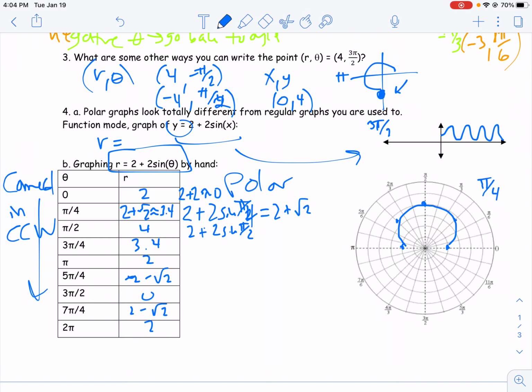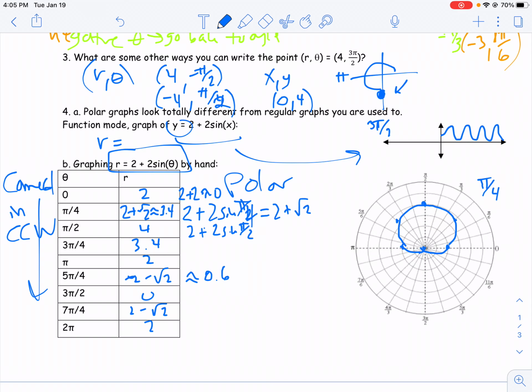Okay, now let's keep going. When we plug in pi, we get 2 minus root 2, so that's roughly 0.6. It's a little less than that, but whatever. So then you're at a little bit in there. And then at 3 pi over 2, you get 0, so you actually get back to the origin. So the graph goes like that. And then you have, again, a 0.6 out here. And then you get back over to this point. So that's roughly what the graph looks like.